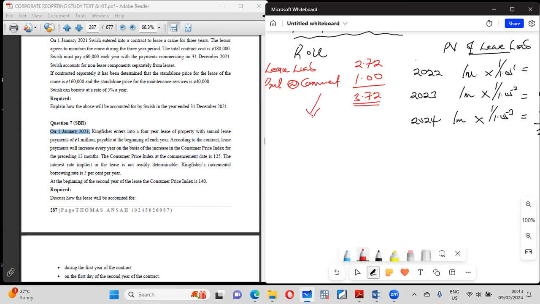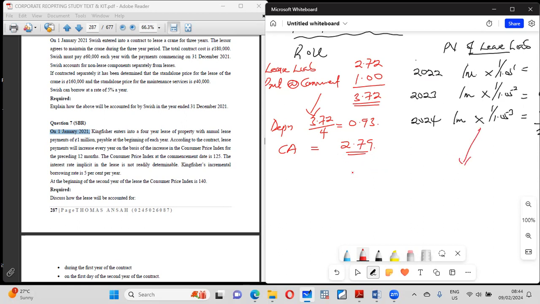So what then will happen is that we need to go in here and depreciate. So depreciation, 3.72 over 4 years, right? So if I have 3.72 over 4 years, it gives me 0.93. All right, which tells me that at this stage, my carrying amount, if I minus it from 3.72, I have 2.79. That is my carrying amount. Then my lease liability.